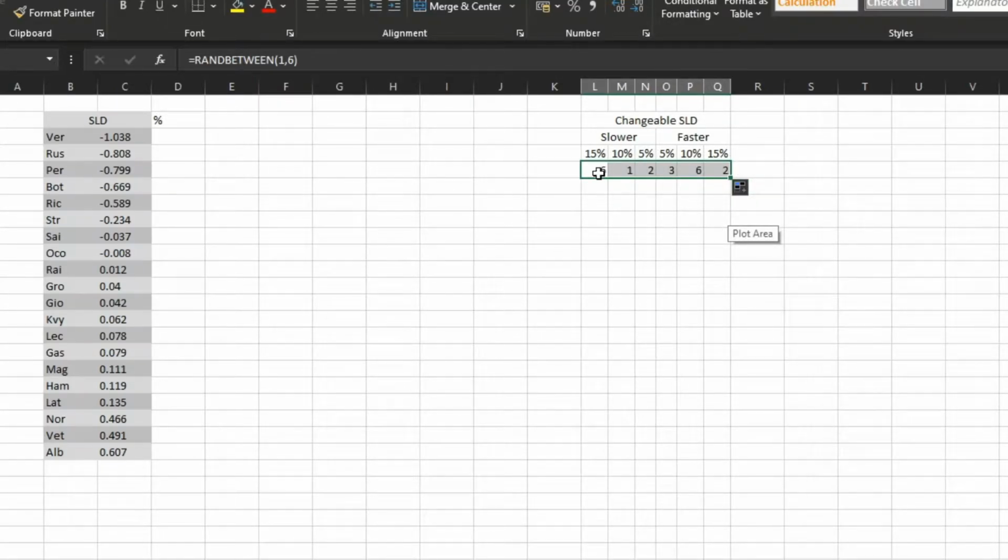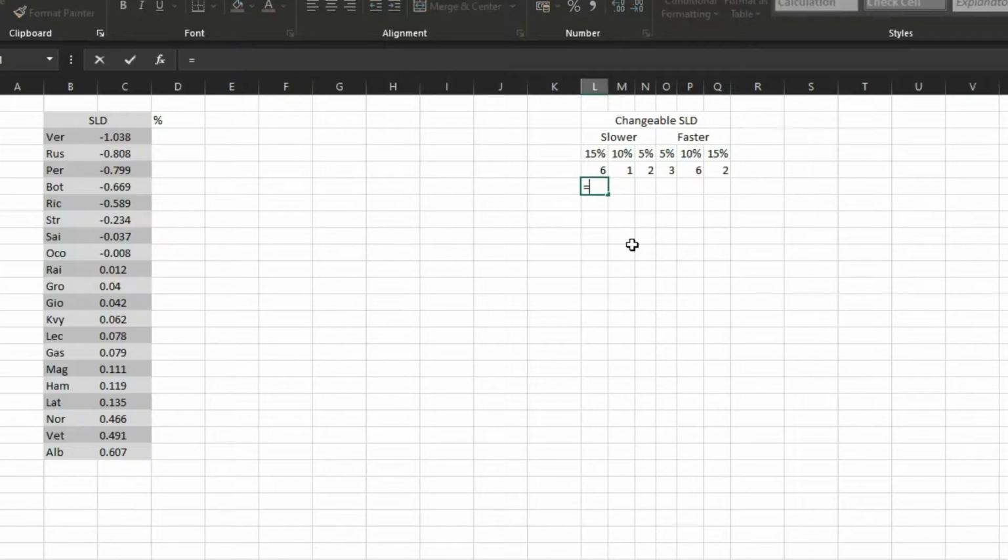Unfortunately Excel does this really annoying thing where it will constantly update, so if I was to just do a small sum of 5 plus 5 in here, it will then update all the boxes. Whenever a cell updates, it will update those. So all I need to do is make sure I fill in those numbers, 6, 2, so they don't change. I can't have a 6, so I'm going to make that a 5. I can't have a 5, so I'm going to make that 4. I can have a 1, yeah, and then I need a 3.